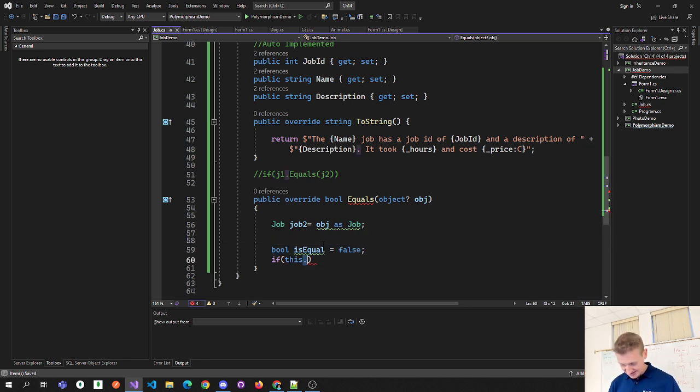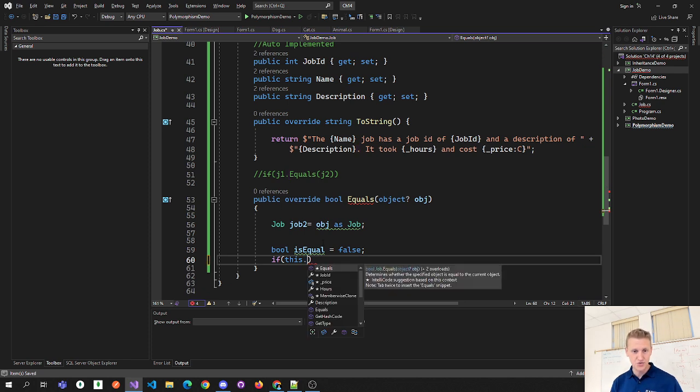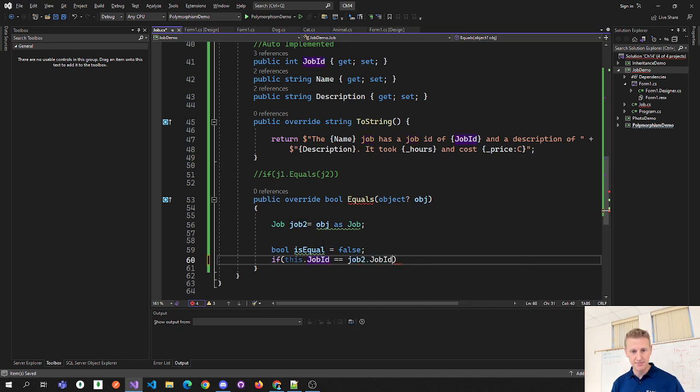If this dot job ID double equals job2 job ID, then we set is equal to true. Now remember, if all you have in an if statement is a single C# statement, you don't need the curlies.